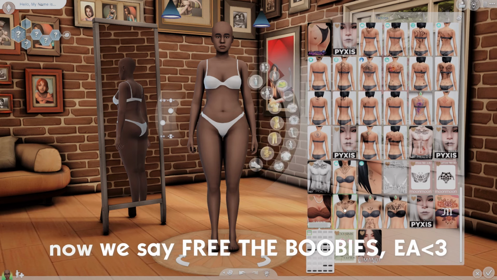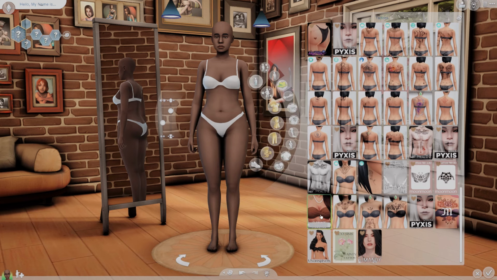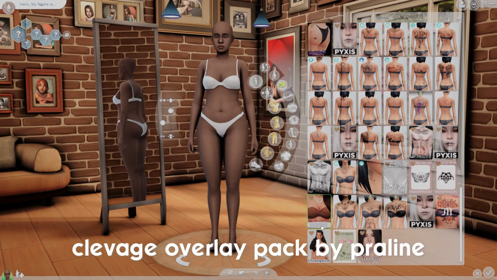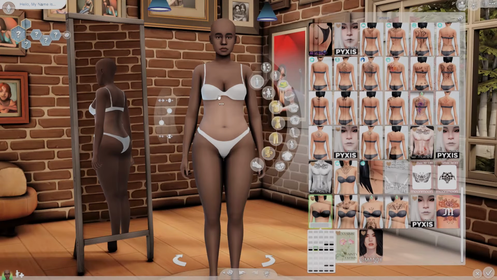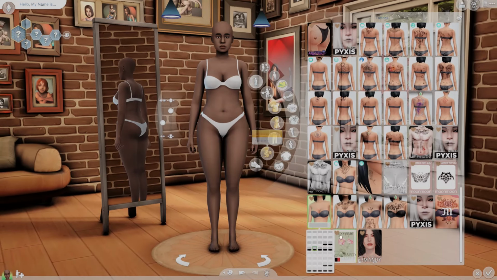So I have, if I can click off of it, let's not put that tattoo on right now, I have this cleavage overlay set by Praline. It is wonderful. There's tons of swatches, as you can see, for different breast shapes, how close they are together, all that fun stuff. I typically go for this one, kind of in this category. I like that one, and it just kind of emphasizes the shape of the cleavage and of the breast and really shows it off a bit more. I personally really love this detail. So I added it to almost every single Sim that has breasts in this game. I just do. I love that detail so much.